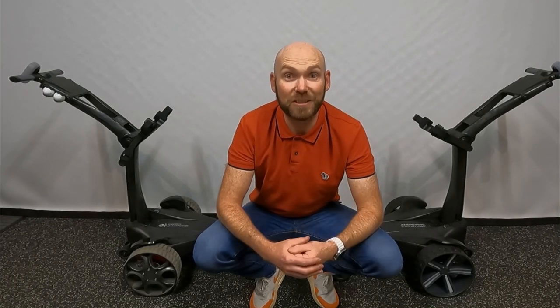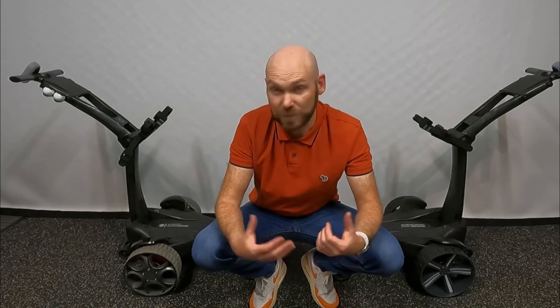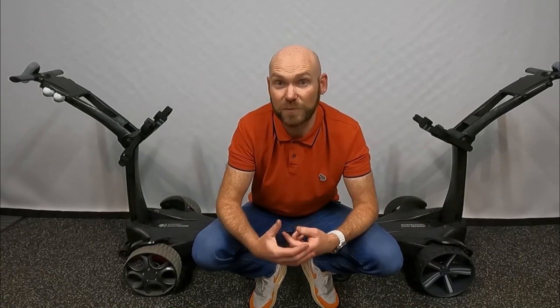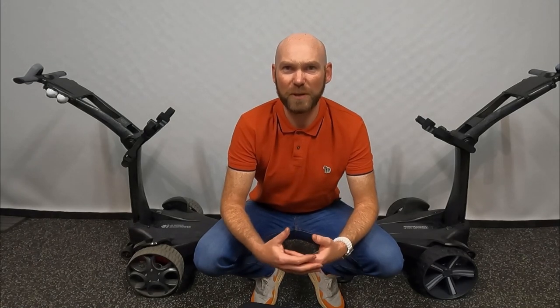The Vertex has clearly been based on the tried and tested chassis of the QFollow and it uses a lot of the same parts, which is why it's pretty much identical. My QFollow had some upgrades carried out about a month or so ago to take it up to the current spec. So the only obvious difference between them are the new wheels and some parts with the new logo on them. So it's basically a Q series, but without the follow.